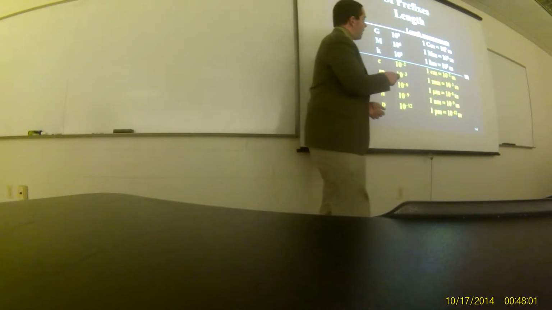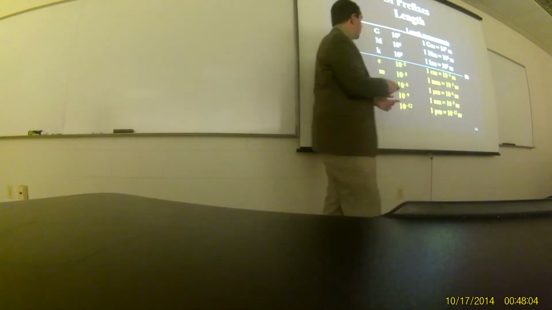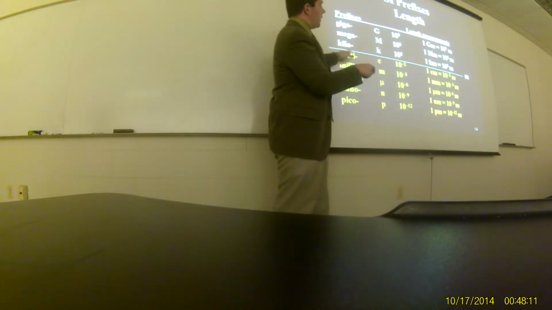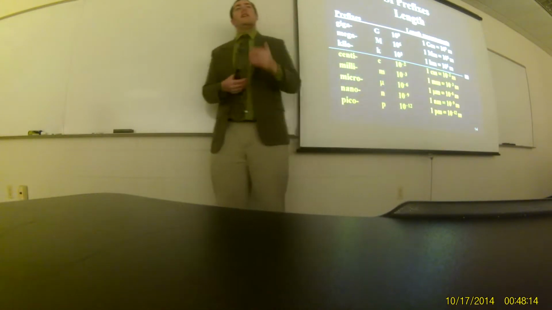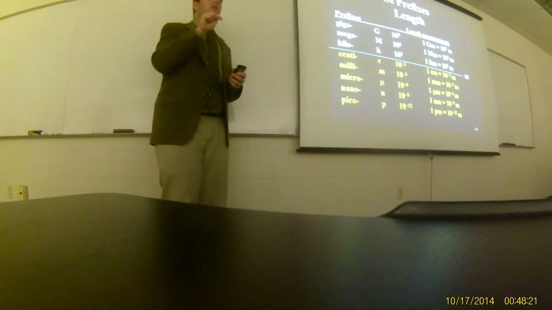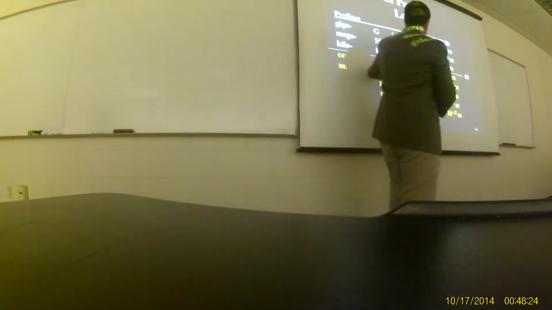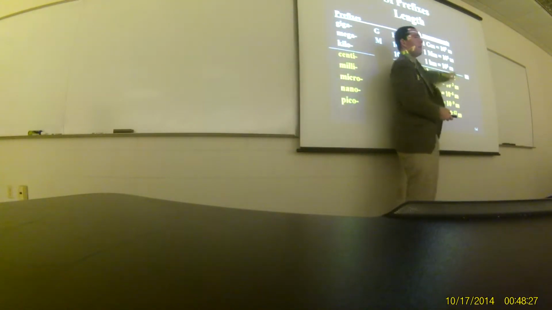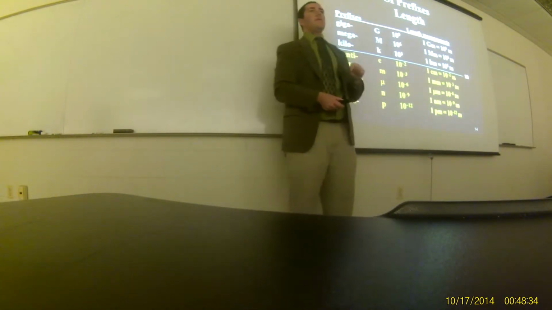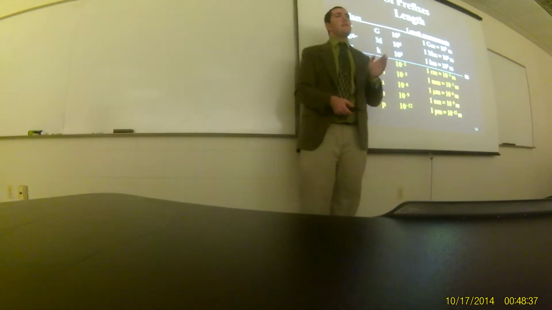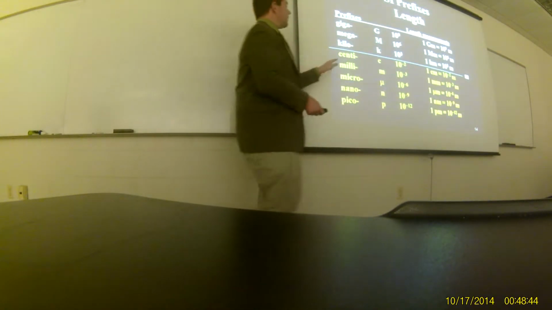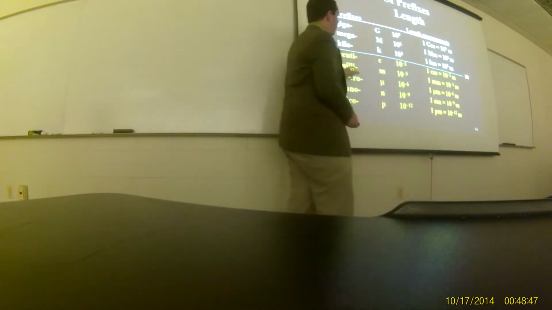At the end here, we have however many meters each unit is. So a kilometer is 10 to the third meters. If you put 10 to the third into your calculator and hit equals or enter, it's going to tell you 1,000. So what this is telling us is that 1 kilometer is 1,000 meters. If you put centimeter, 10 to the negative 2, equals in your calculator, it's going to give you 0.01. That is a hundredth. There are 100 centimeters in a meter. Millimeter is 10 to the negative third.